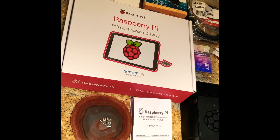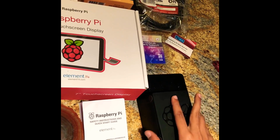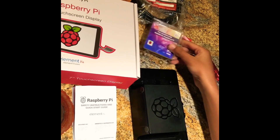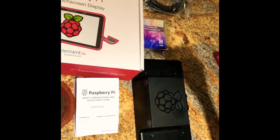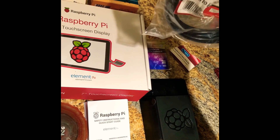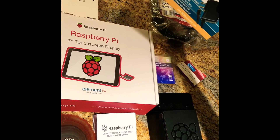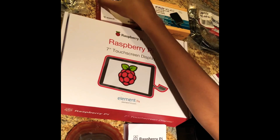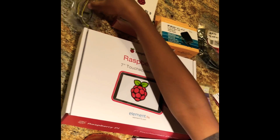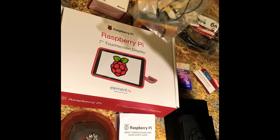This is how it looks like when you take everything out of the Raspberry Pi 3 Ultimate Starter Kit. There's a premium case. There's a 16 GB memory card pre-installed with NOOBS for Raspberry Pi. There's heat sinks to keep the motherboard from burning. There's a 6-feet HDMI to HDMI cable. There's a switching AC power supply. There's a Model B motherboard. And there's four wires: red, green, yellow, and black.